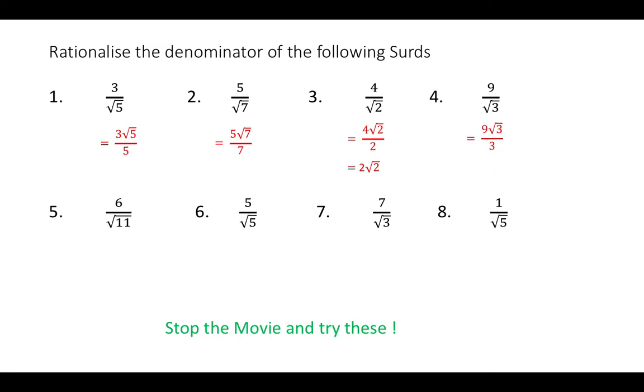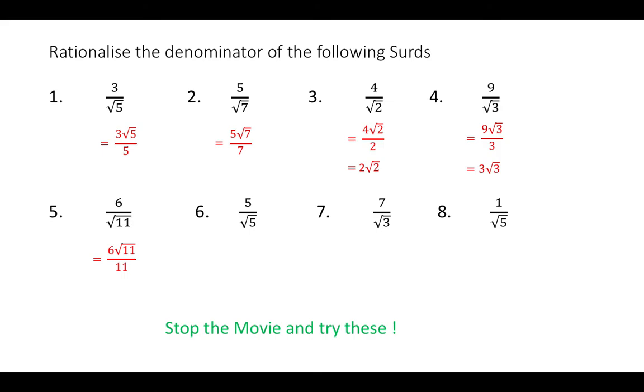Next one, we're multiplying top and bottom by root 3. In this case, we get 9 root 3 at the top, root 3 times root 3, squared, down the bottom, which simplifies just to give us 3. And once again, 9 can divide by 3, and that leaves us with the answer of 3 root 3. Question number 5, obviously we have to multiply by root 11 this time, so it's going to give us 6 root 11 up the top, and the square root sign, you can now see in most of these cases, just disappears to give us the number left.